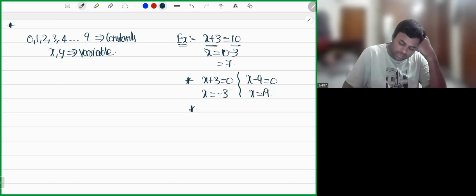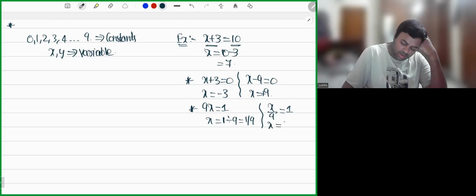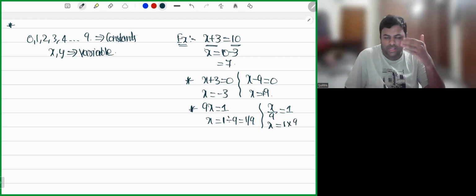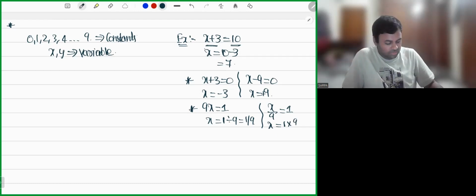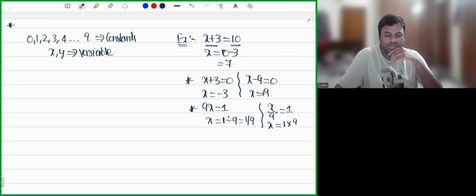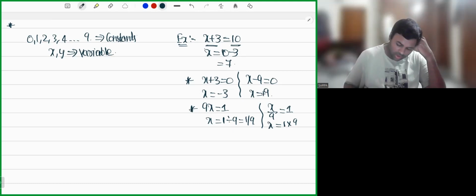Say, for one more example, I'm having 9x is equals to 1. So, x will be equals to 1 divided by 9, which is 1 by 9. I'm having x by 9 is equals to 1. So, x will be equals to 1 into 9. Division goes to the right side, it will become multiplication. Addition goes to the right side, it will become subtraction. It's trying to change its phase. I hope that's fine, everybody, regarding this point.